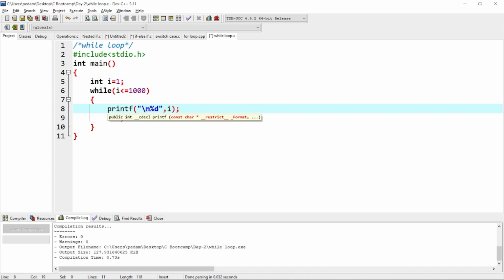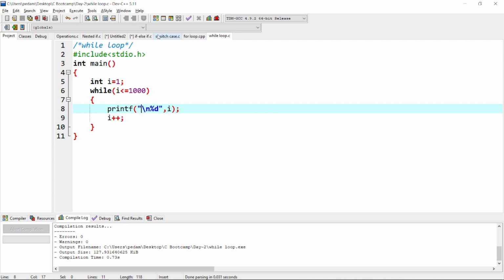Now, when we want to print a new line, we are going to use this particular syntax. See, this slash is different from the other slashes. You need to check that it is the backslash, and then you need to write it. So with this slash and n, if you print it, it is going to print in a new line.